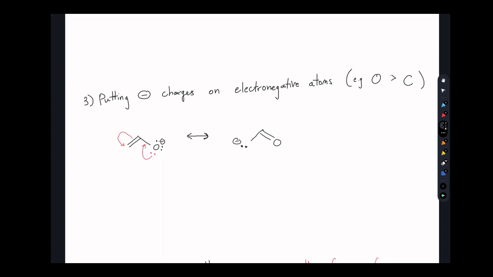Now, looking at these 2 molecules here, both of them have a negative charge. However, the negative charge here in our original molecule is on oxygen. Oxygen is an electronegative atom. It generally is more stable with the extra electrons, and that means that this form is going to be the major form that dominates the hybrid, and this form is minor. So with those 3 trends out of the way, let's go through a pretty complicated example that really shows you how multiple resonance forms can be ranked.